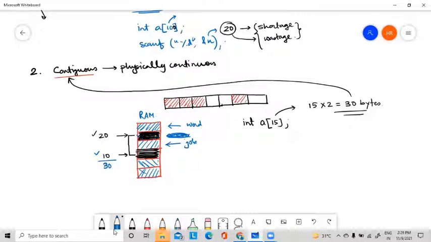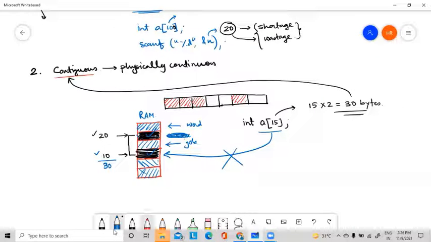Clear? It means I have 30 bytes of free memory, this one and this one, but it is not contiguous. It means this array cannot be allocated in this memory space. So this is one disadvantage of contiguous memory allocation.